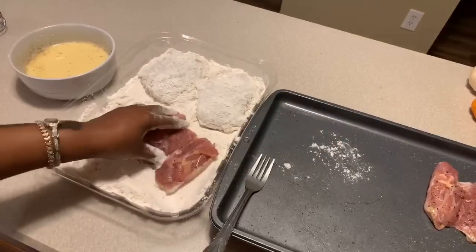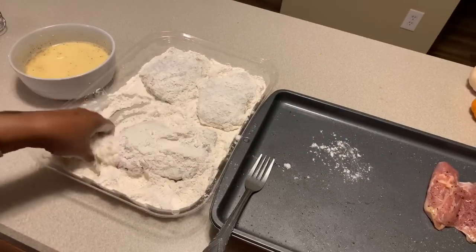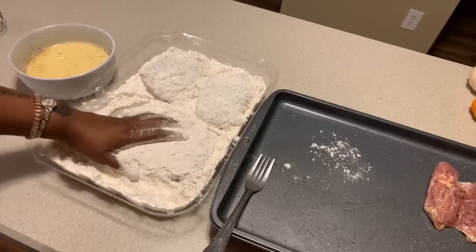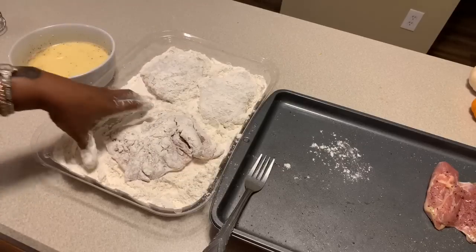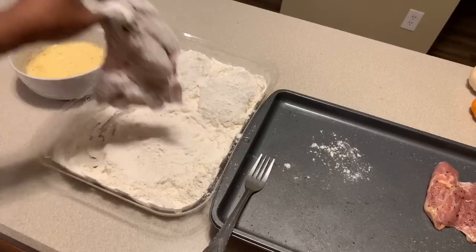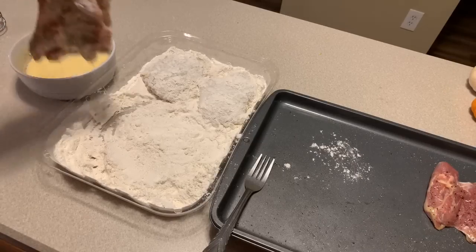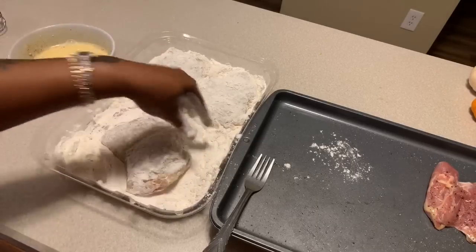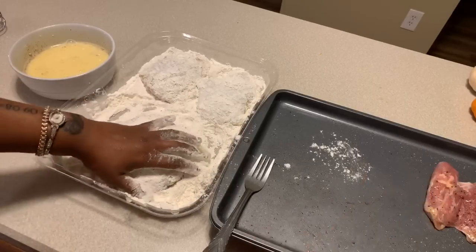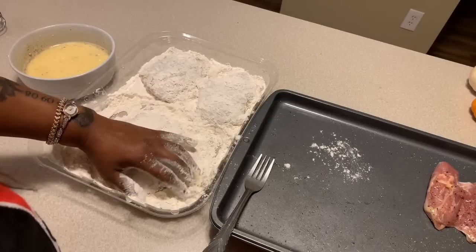So then we'll do the thighs. I am so excited to share with you all this recipe. Normally when I make my chicken sandwiches this way, I always use the chicken breast. So now we're going to try the chicken thighs, and I know it's going to be amazing. Shake that excess off, go into your milk mixture and your egg, let some of that drain off, back into the flour, and coat that baby like you know how. I'm going to do the last one off camera and I'll be right back and we'll be ready to throw these bad boys right into that hot grease.